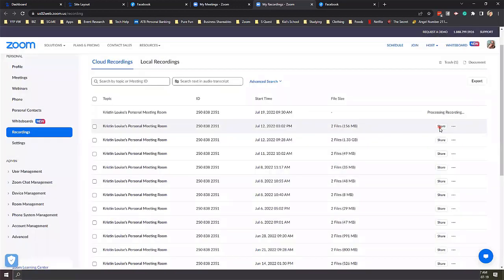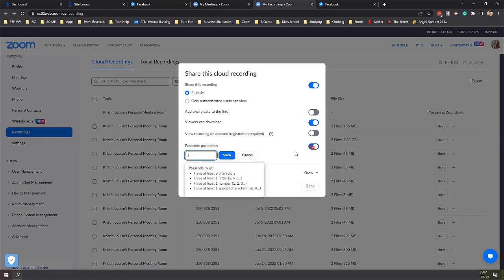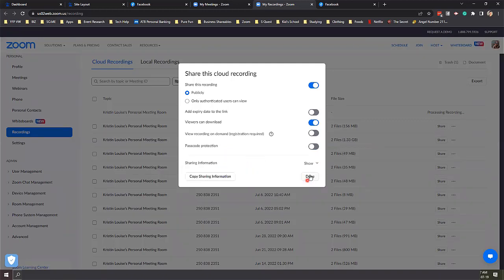Now, if you did want password protection on, it's as simple as turning it on, and then you can create a passcode if there's something that's a little bit more sensitive you want to make sure no one gets into. But like I said last week, with the size of meetings we do, and I'm sure you guys don't leave your Zoom links just laying about, you don't have to worry as much as, say, a bigger corporation who's using Zoom for businessy stuff. Ours is very small scale, and you can usually nip any unfortunate incidents really quickly. So you don't have to fret too much about high level security because we don't do things at a very high, like super public level.